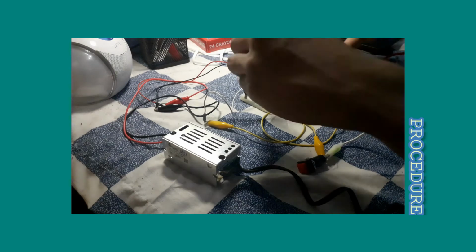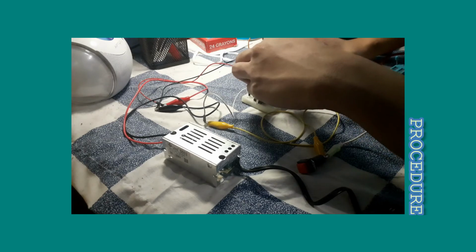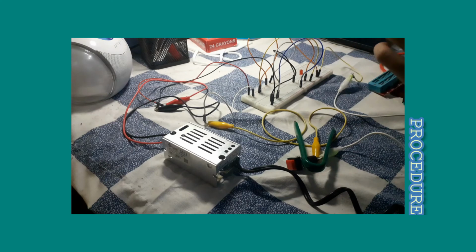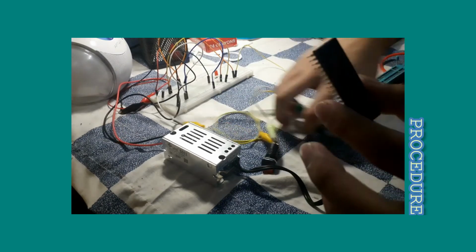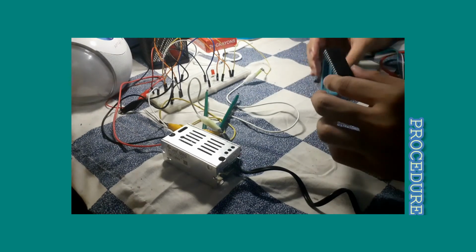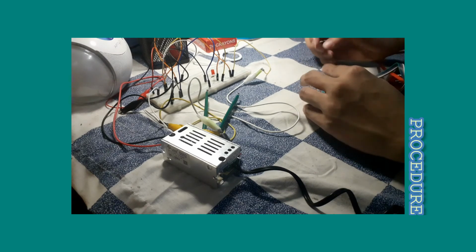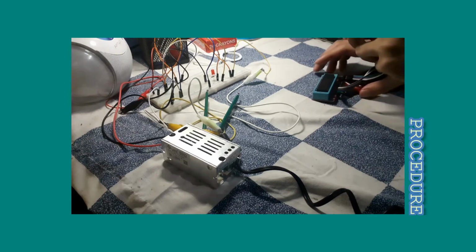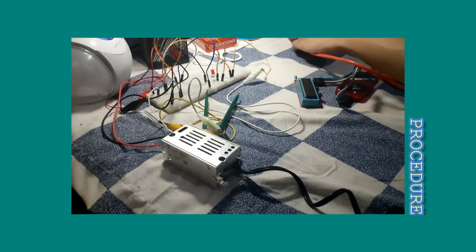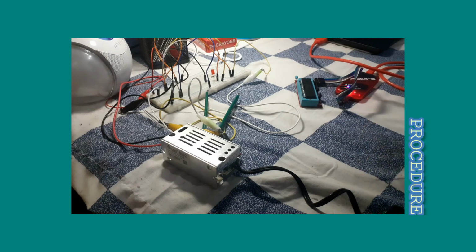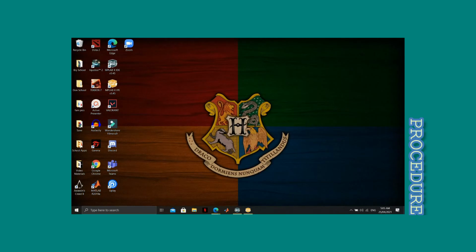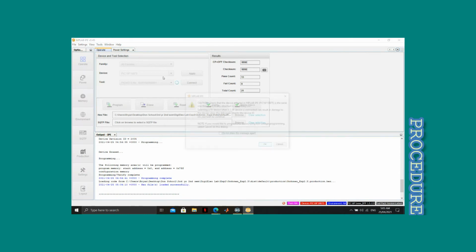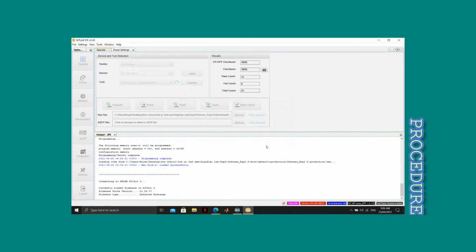First, let's remove the integrated circuit from our breadboard and set this aside. Plug in and connect your PICkit to your personal computer. After connecting your PICkit to your PC, click connect, open MPLAB IPE, and okay.